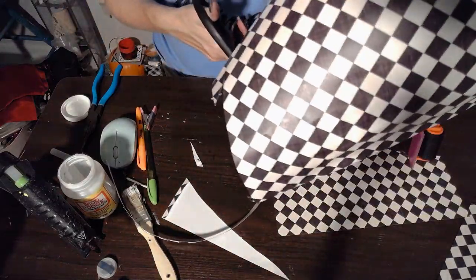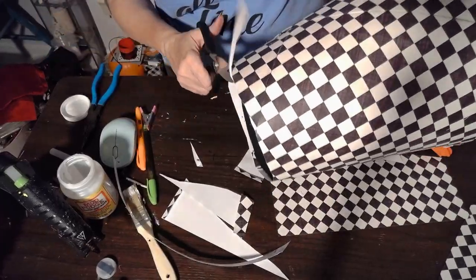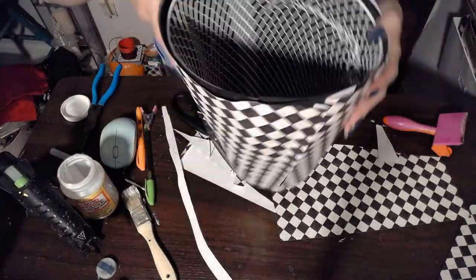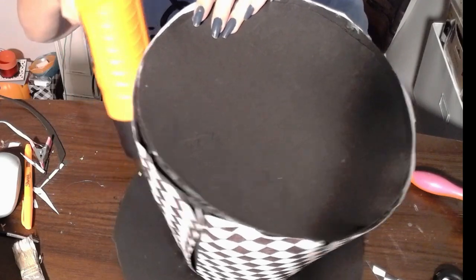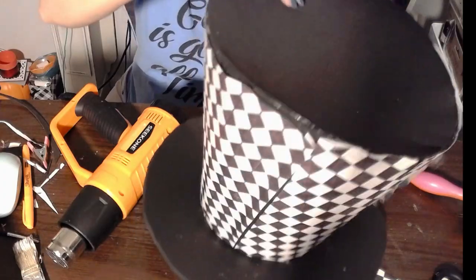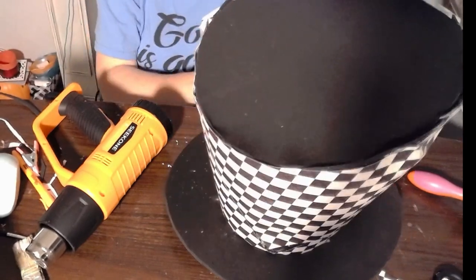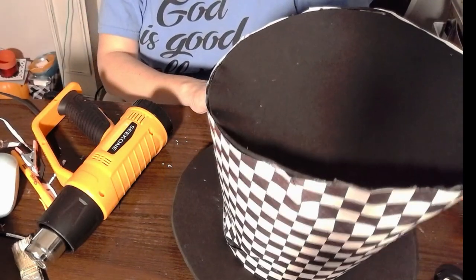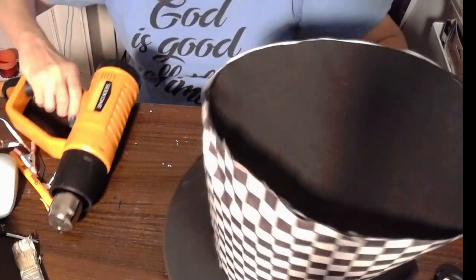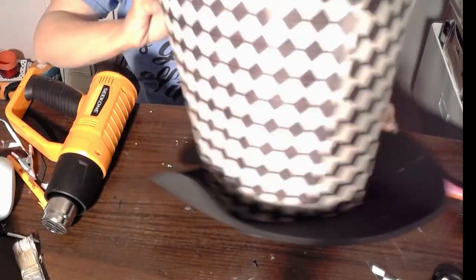In the front, I made the seam look like shoelaces or almost like a corseted area, and I'll be threading some ribbon through. I created the top — I added it with glue. Now I'm heating up the brim to shape it into that wacky shape, up on the sides, to give it a little debonair kind of look. The best way to do that with EVA foam is just heat it, shape it, heat it, shape it — it gives it such a nice touch.